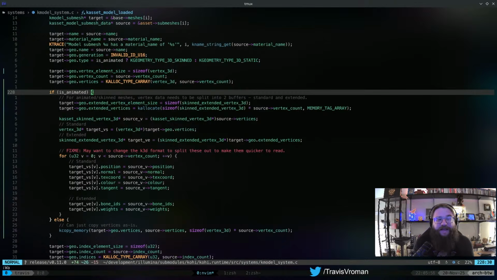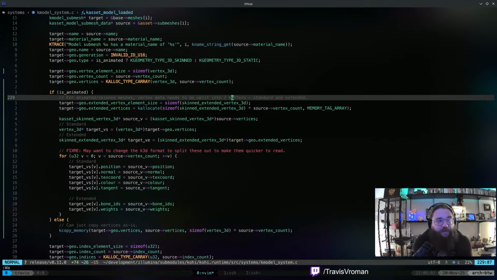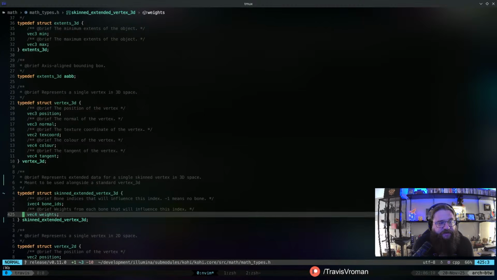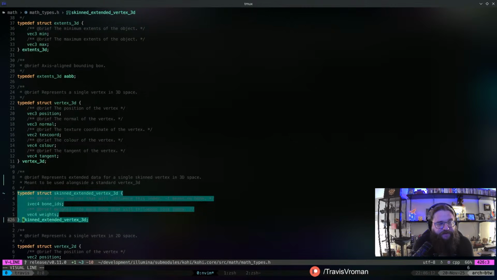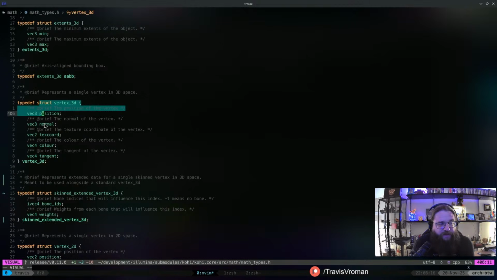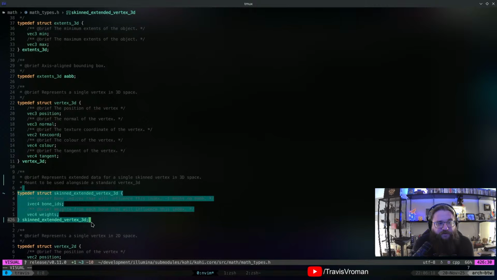And then if it's an animated model, specifically the geometry that we're looking at, then we go ahead and we set the extended vertex element size to skinned extended vertex 3D. So that is this second structure down here that contains that additional data. Notice that we have vertex 3D and skinned extended vertex 3D.